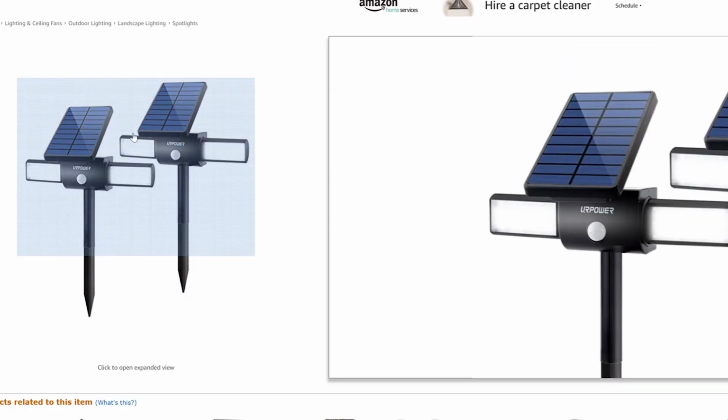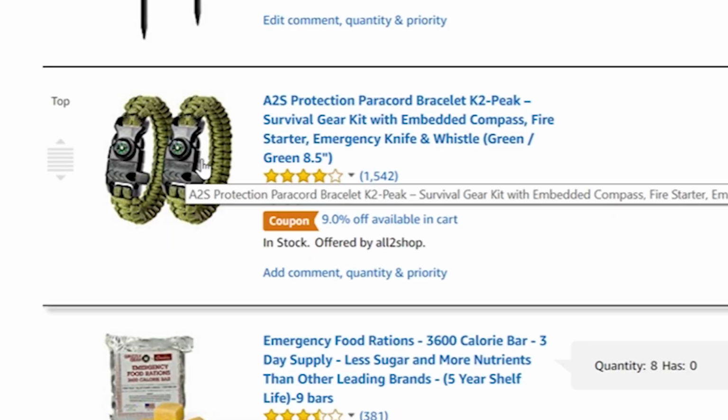Normally meant for like front yards and stuff. Yeah. Spike flashlights that you just solar power and you put around your camp. That's a good idea. This is a great list. I'm really impressed. A lanyard and a compass in one, so you always got a direction. Can you share this list with me? Mm-hmm. Okay. Got a med kit. This has been a learning adventure. Here's where it gets risky though.